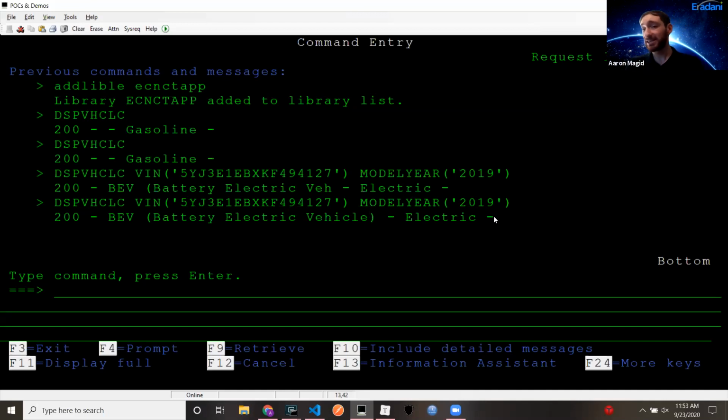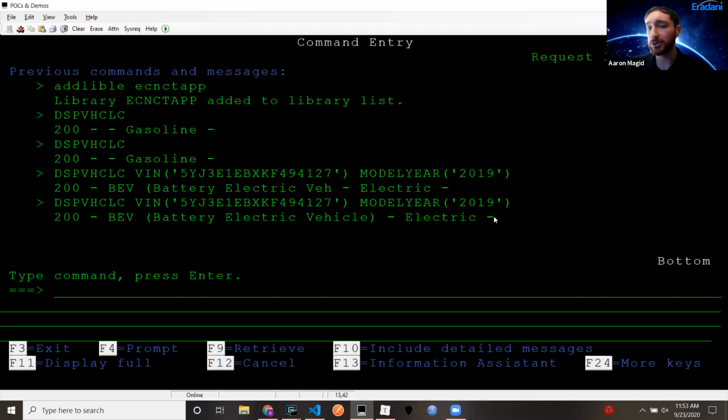What we did here is we set up a CL program to call out to a web API. And again, remember, the central philosophy here is that APIs are the gateway. We start with an API.